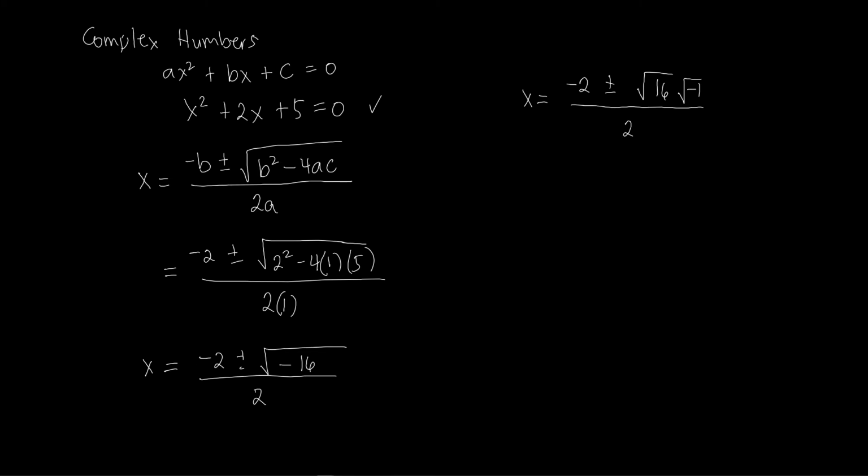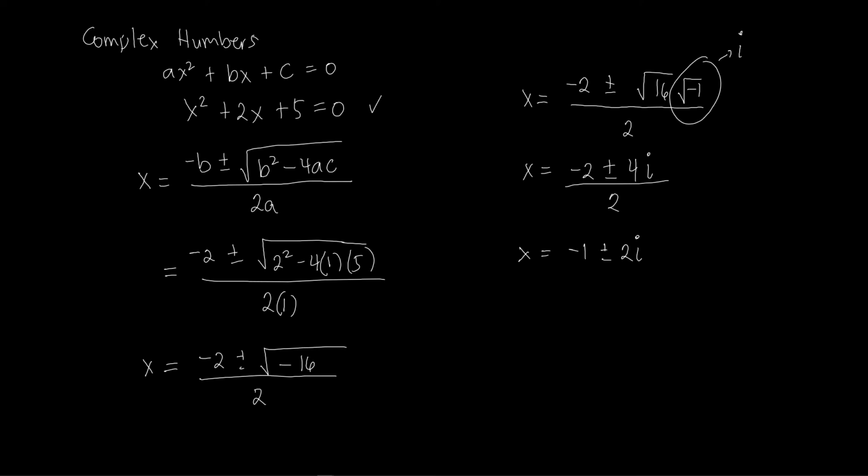So, square root of negative 1, kay wala na siya nag-exist sa real world. So, gitawag nila ni as imaginary. Okay? So, girepresent na nila as i. So, karon pwede na natin na siya ma-evaluate. So, we have x is equal to negative 2 plus minus square root of 16, that is 4. Okay, then 4i all over 2. Then, ato lang siyang i-simplify further. We have negative 1 plus minus 2i.